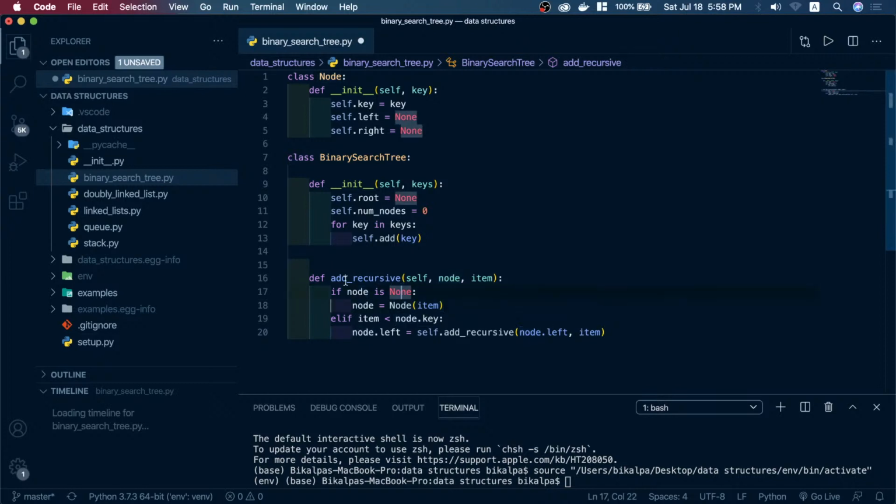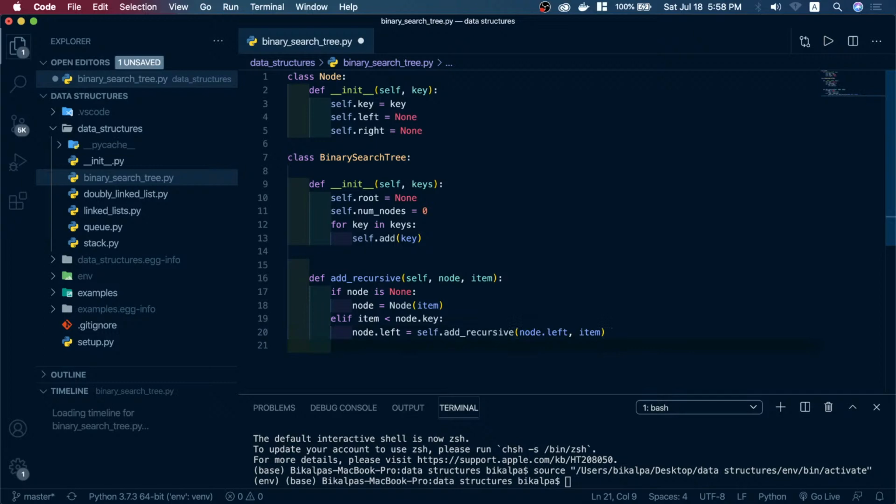What it means is that someone is saying to me, insert this item. Suppose I am a node, right? So I am a node and someone is telling me to insert this item. First of all I check whether the item is less than what I currently have, right? So what I will do is I will say to my left child to insert this item, and I will hand that task to my left child. So basically this is what we are trying to do. We are trying to insert the item into the left subtree.